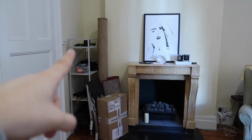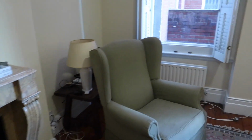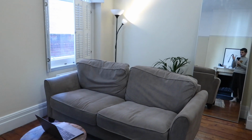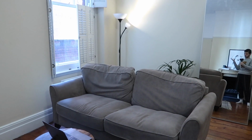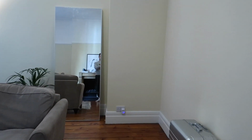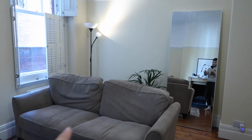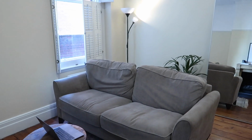Now the furniture is not mine, it's the landlord's, and the majority of it will be going away. I really want to get rid of this armchair. Unfortunately, the sofa has to stay with me. The place came either part furnished or furnished, and I had to choose between the sofa or a dining table, which was pretty bad in my opinion. So I decided to opt for the dining table to go, and the sofa I can possibly just put a white cover on it.